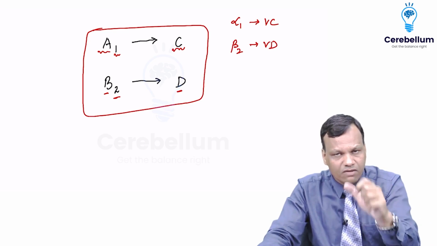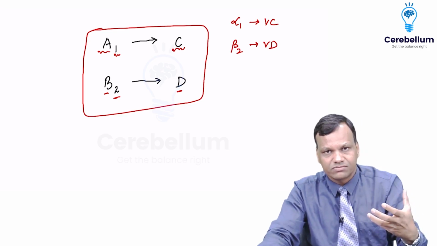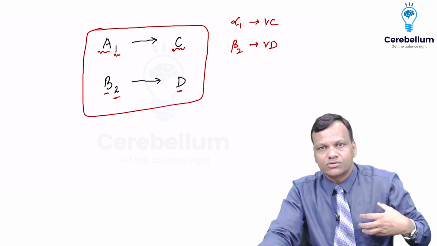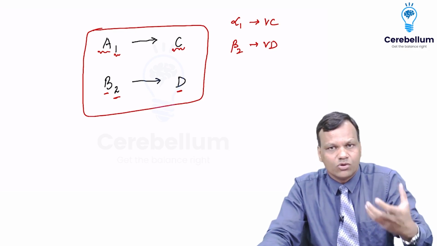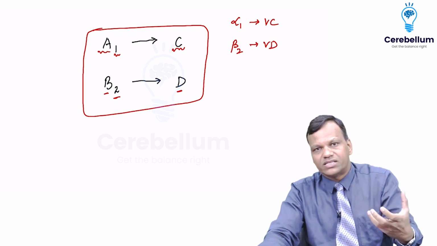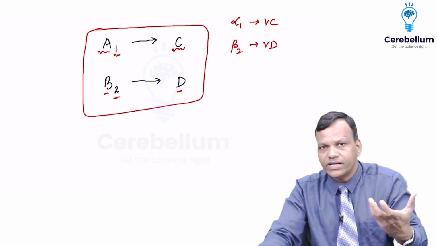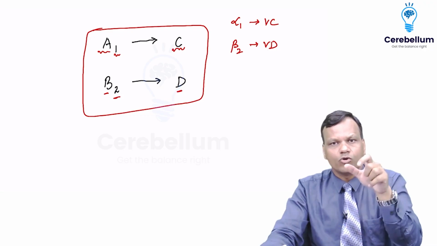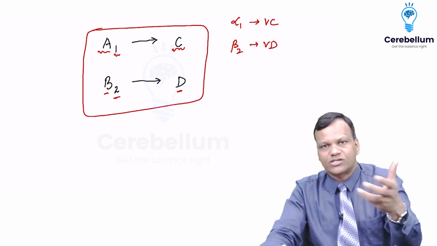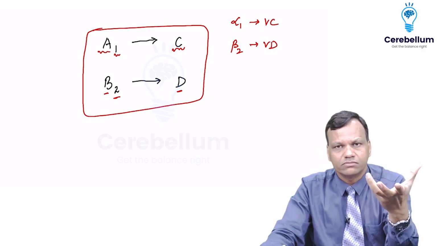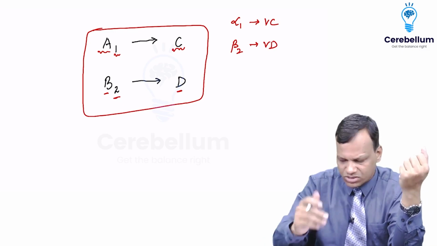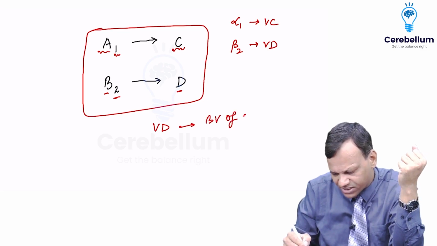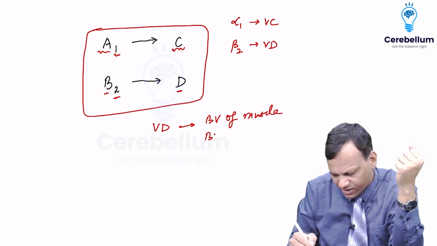Now for running away, we will require power in the muscles. Only then can we run quickly. And we require power in the heart so that we do not tire. So the sympathetic system will try to increase the power in the muscles and heart. And how will it increase? By increasing the blood flow. So in an emergency, there should be more blood going to muscle and heart. And if more blood has to go to muscle and heart, there should be vasodilation. Only when vasodilation occurs will the blood go. So the sympathetic system will cause vasodilation in the blood vessels of skeletal muscle and in the blood vessels of the heart.